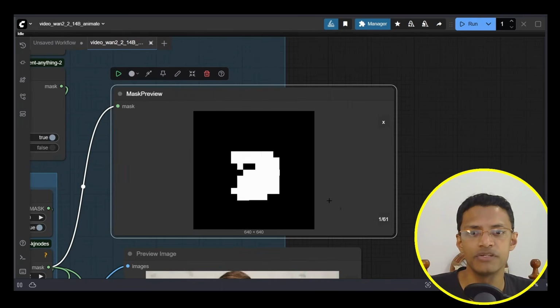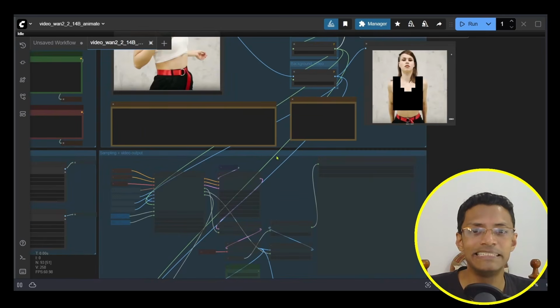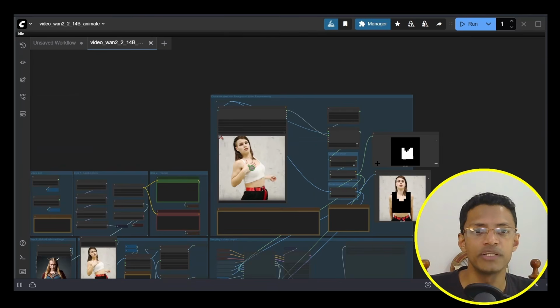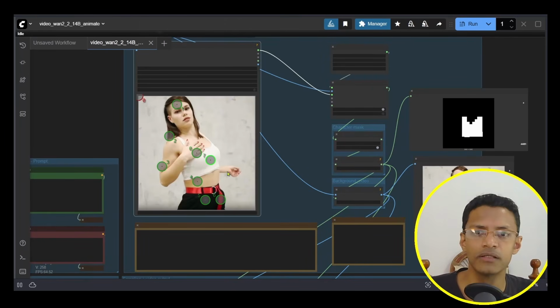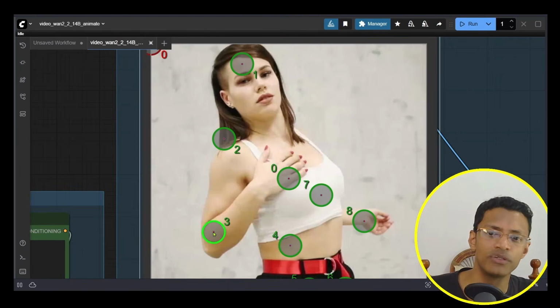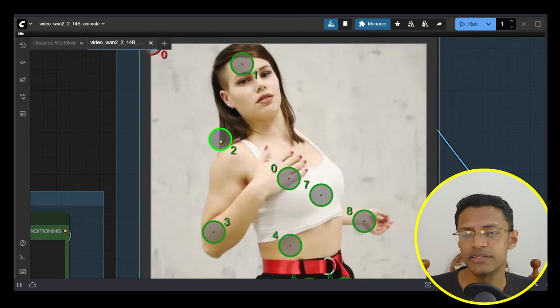We can click on the first image and you can see the mask there. This is the reason why I said to disable these nodes first by right clicking, setting the group to never. Click on the run button so that you get a preview and then adjust your mask at this step. So I'm going to put a couple of points on my character. You don't need to be precise, you don't need to make sure that you're inside the character. Even if you're slightly outside the character, it's fine.